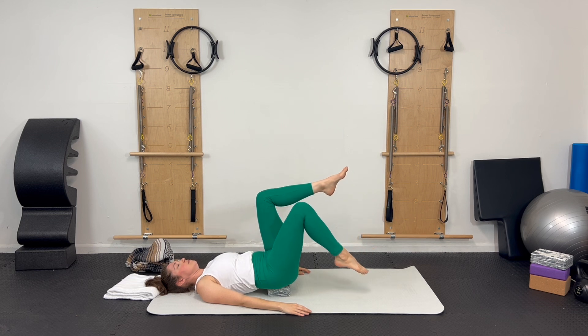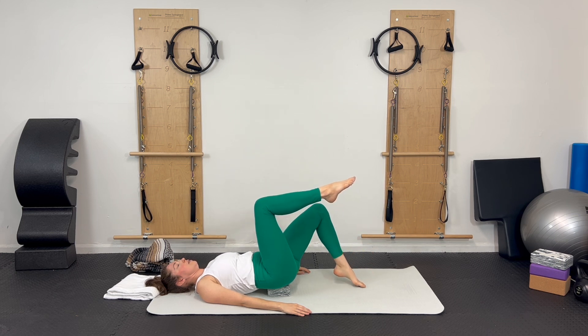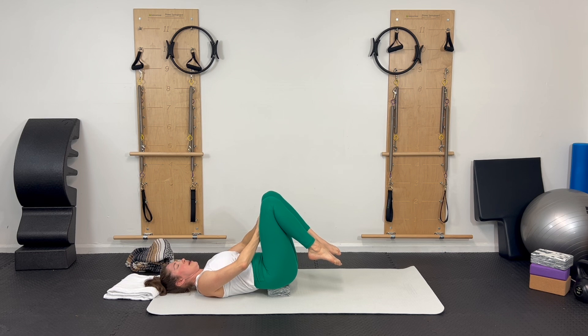One more time each side. Exhale as you come up. Then bring your feet down — you'll feel this release in your quads. Take your hands to the insides of your thighs using the back of your hand. Press out with your hands but in with your legs. Take three deep breaths, making sure your sacrum is nice and heavy and wide as you breathe in. Breathe out, breathe in, breathe out. This makes it easy on the quads — you could keep your feet lifted or take them up a little, but I think it's just easier to deal with half a leg as you focus on the sacrum and this inner thigh pelvic floor connection.